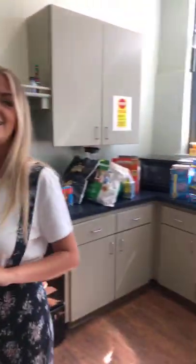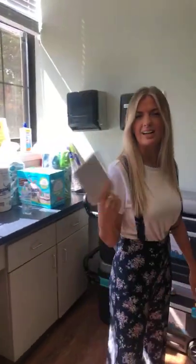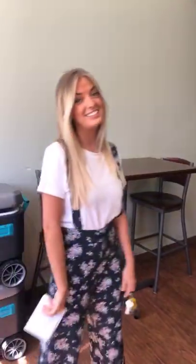I would make cookies and stuff, and my RAs would always make things for us — they'd have taco nights and all kinds of food. If you do want to make cookies or something, they'll have stuff like cookie sheets and things for you to use. Just show them your student ID and you get to use those without charge — your housing fee already covers it.